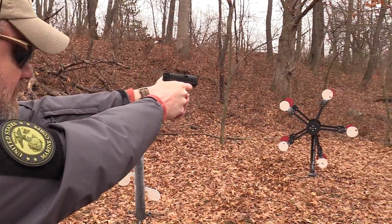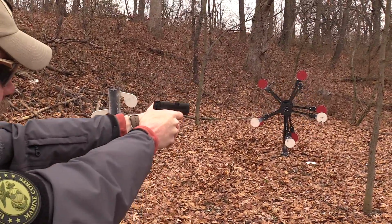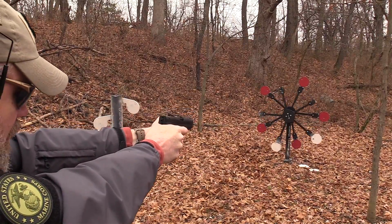The quick sight system seems to work pretty good. As soon as I say that, I miss one.